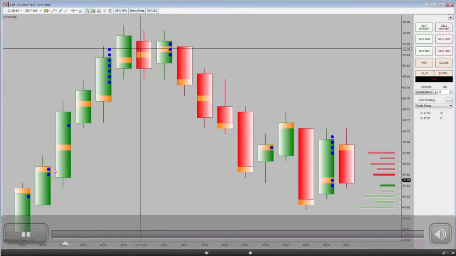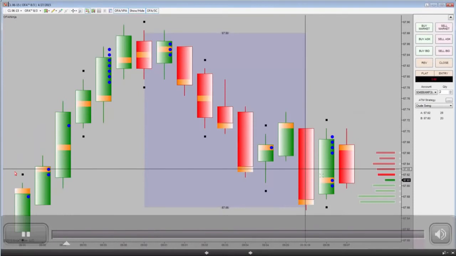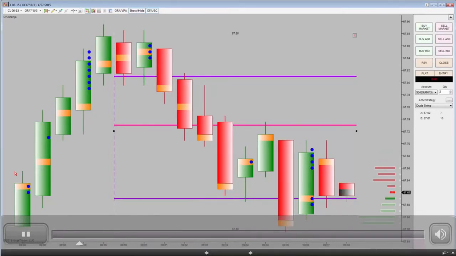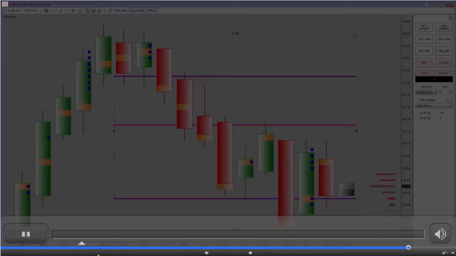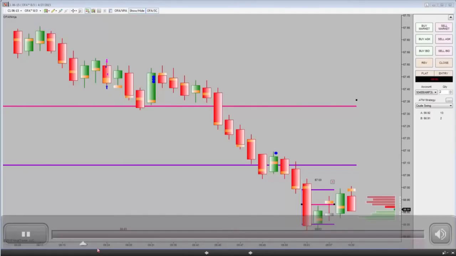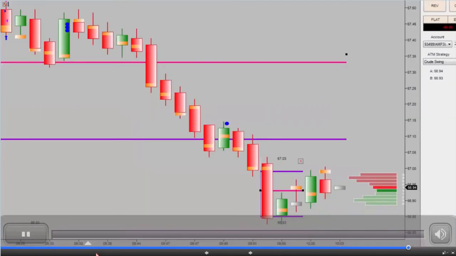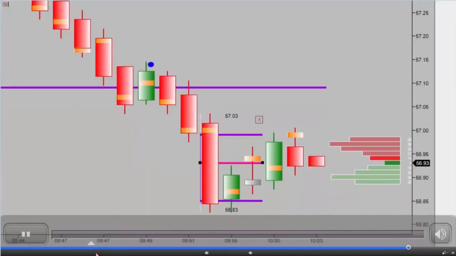All right, so you can see I am dragging and dropping to create the profile here. All I did was take the swing high to where I am currently, and now it's going to populate that moving forward. I'm trying to get this off of the screen, but it won't seem to go away. Don't know why.